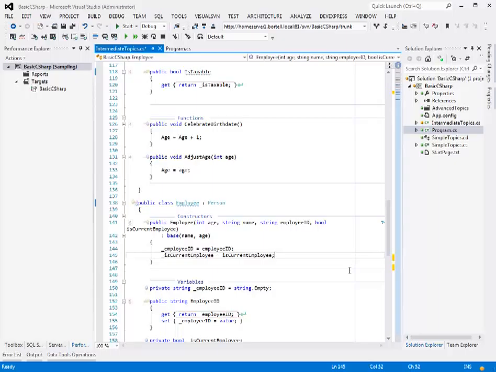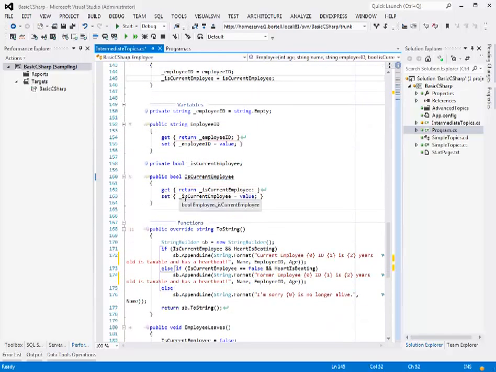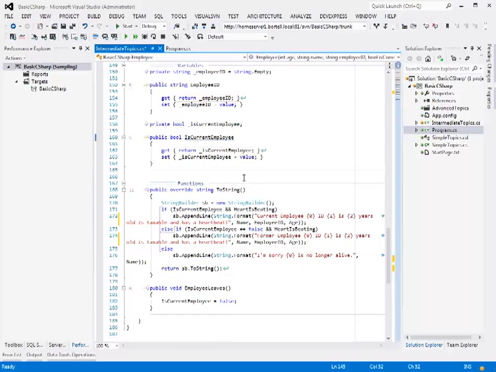So I always like to do whatever base work I need to do in the constructor. Default values. This comes from my CSLA experience when you've used factory methods to do things, which we're not doing here. But you have to at least know where your default values need to come from, because it's very possible you need to reach out to a database to get some of these values. Alright, and yes, we will have a basic database example in time. So, employee has an employee ID and whether or not they're current.